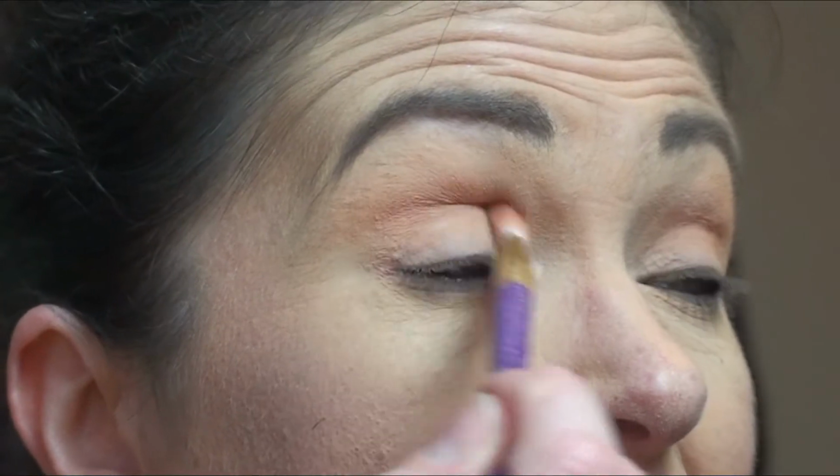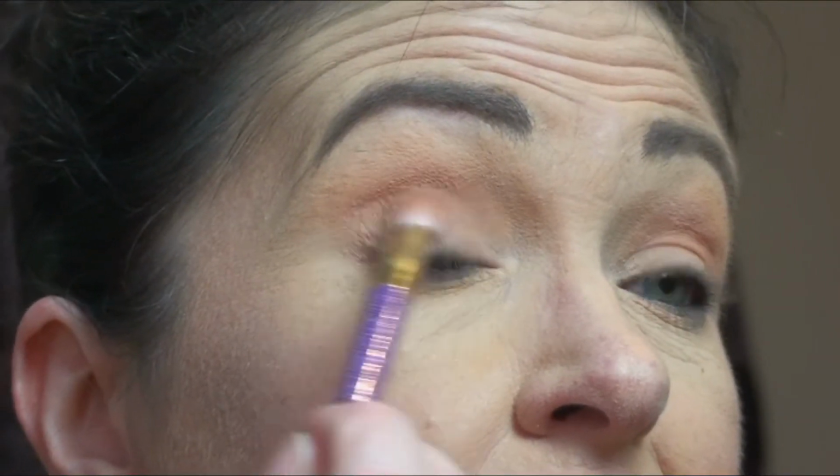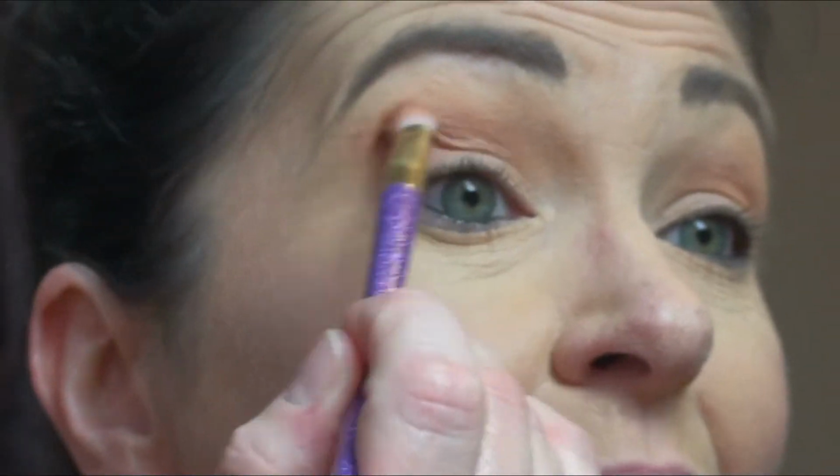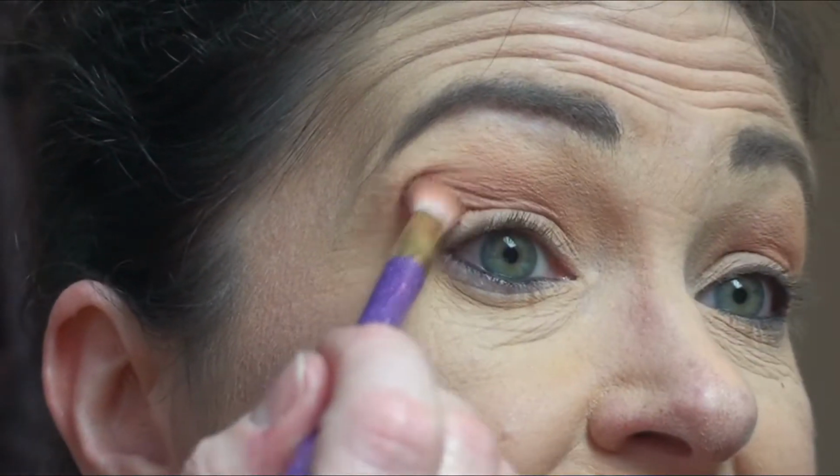Okay, so I've laid down the slightly darker colour. Now I could get away with that because I just think that's really, really pretty. But obviously that ain't going to happen. So I'm just going to go in with the bronze colour from the Renaissance Glow, just to deepen up that outer corner. Because obviously if I was allowed to, I would use the rest of the palette, but we were quite strict, as in, no, you use the top half, I'll use the bottom half, etc.